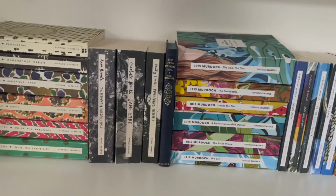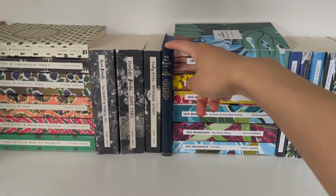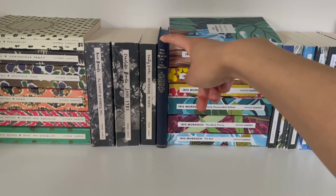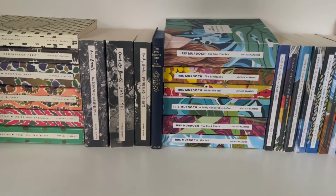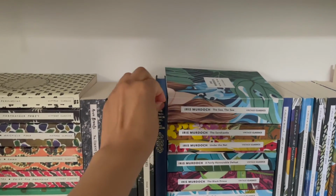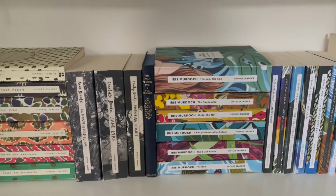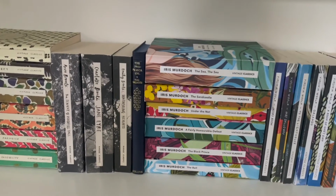The Brontë sisters. This is The Professor, which was not Charlotte's best work, but I wanted to have it. This is also a collection of the Brontës' poems. I'm not a big poetry reader, but I will suffer through poetry for the Brontës. And this is a strange look. It's sprayed edges. I got this at the Strand in New York, and I selected that collection just because I hadn't seen anything quite like it.